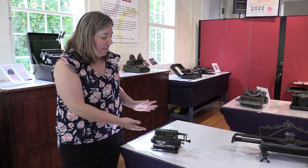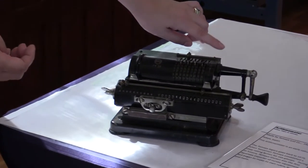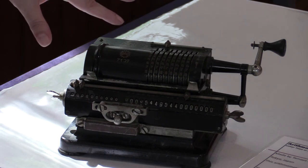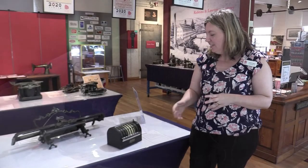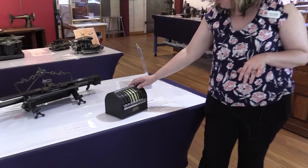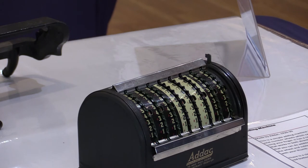Here we have an adding machine from the 1900s. What's interesting is it doesn't just add — it's got signals for multiply, divide, add, and subtract, and you move this lever to make it happen. The company that makes this can trace its lineage back to 1625 in Japan and they are still in business today — it's Tamiya Corporation. The last small machine is another adding machine where I pull down to subtract and push up to add, then clear it. In a computer, you've usually got your printer, your keyboard, and your adding machine built in — and if hooked up to other things, you might even have a sewing machine attached.